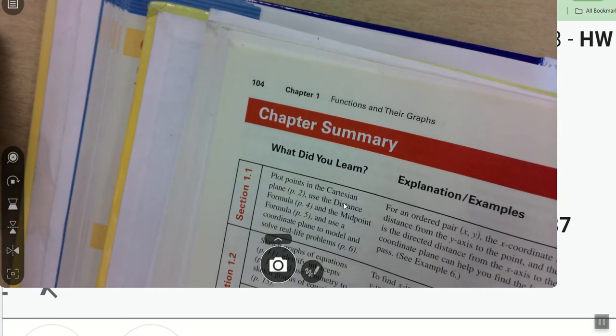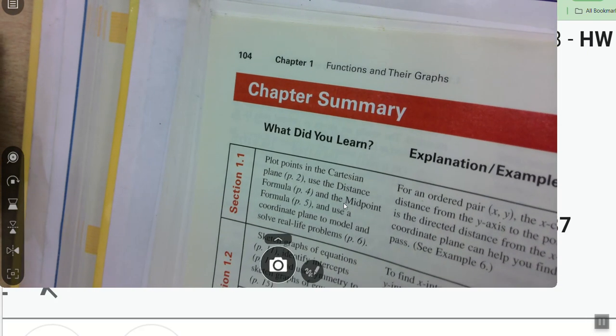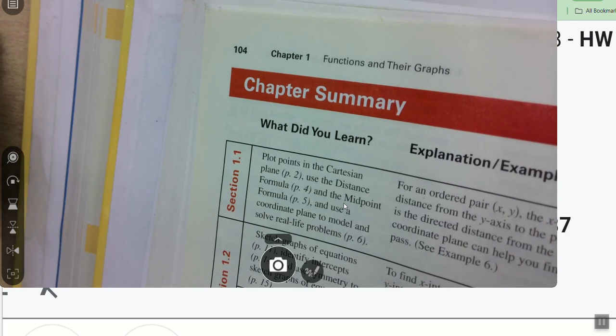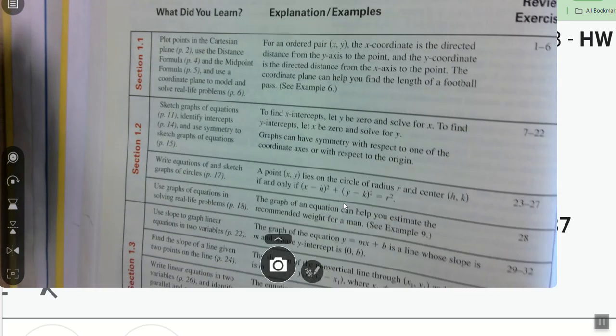Here is all of the main ideas that you've seen in every section. This is on page 104. If you were to make a note card, and I'm not requiring it, I'll let you guys use note cards on the first one if you want. Here is everything that I would put on my note card. I wouldn't actually put all of this, but anything that could show up on your note card, I would say is pretty much in here. Okay, minus 1.10. We just won't put that one on here.